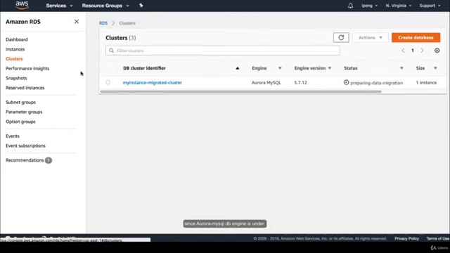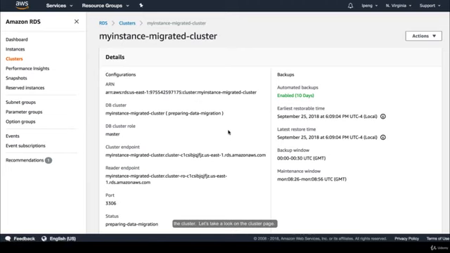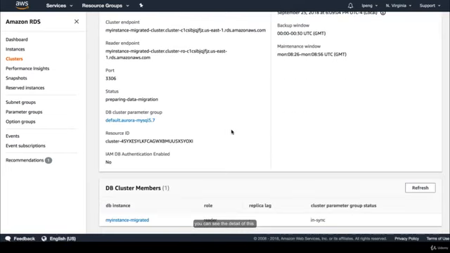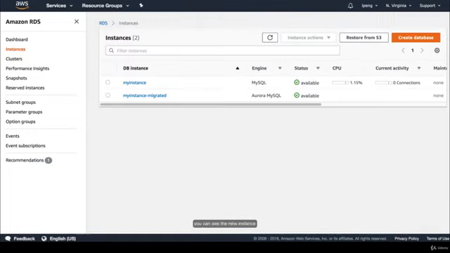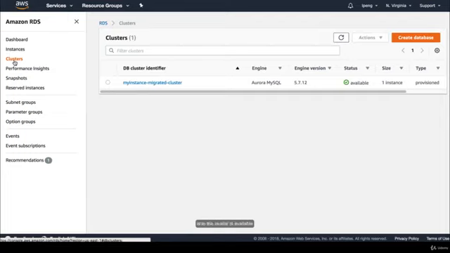Since Aurora MySQL DB engine is under the cluster, let's take a look on the cluster page. You can see the detail of this cluster and a new migrated DB instance as its member. You can see the new instance is available. Also, the cluster is available.